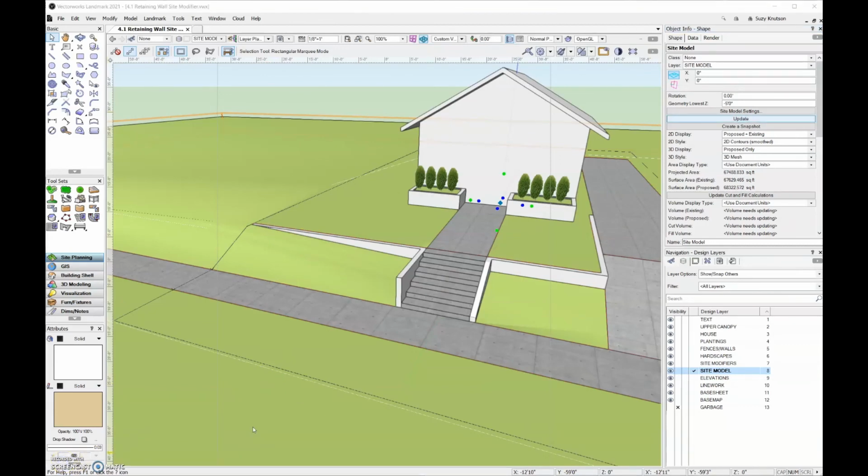So this is a really basic example of how the retaining wall site modifier works. And I just want to recap some of the basics that we've covered already. This specific modifier is created by drawing the walls in the file first and then selecting them to create the retaining wall site modifier. Also, in terms of the order in which modifiers get added to the file, this is going to be the very last modifier type that you want to add. And also, it's important that you know the direction that you drew the wall because the settings in the dialog box are based on either the left or the right hand side of the wall.